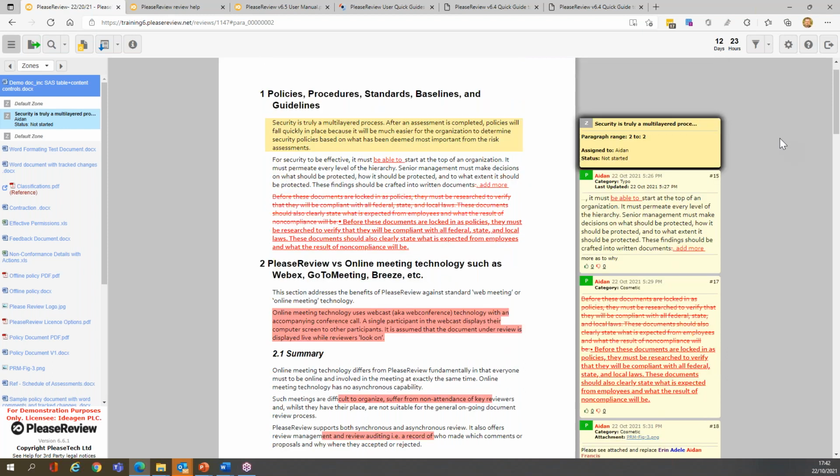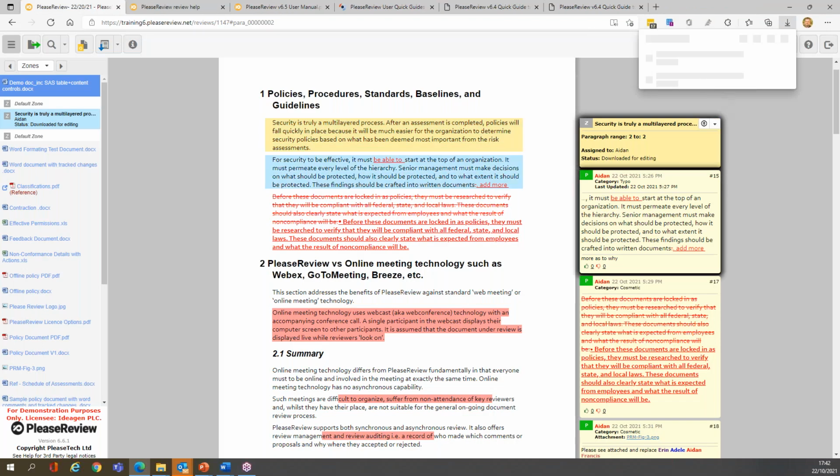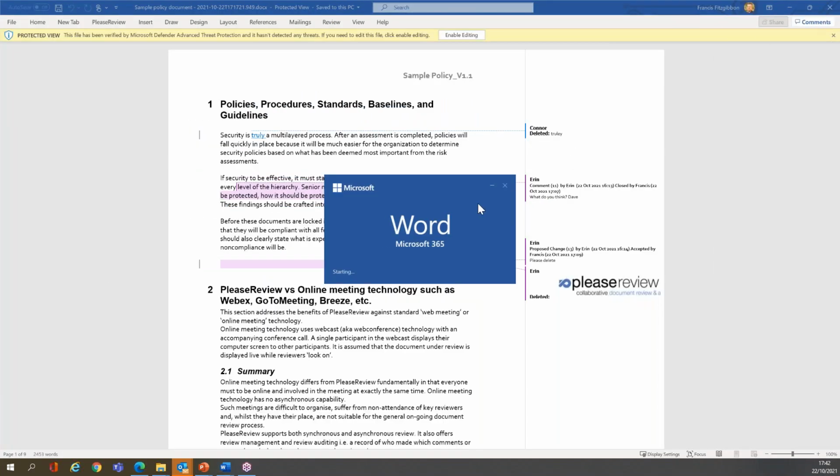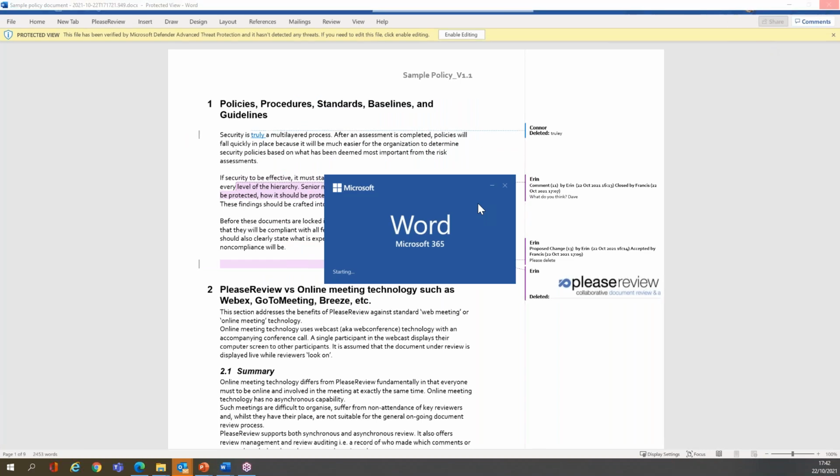So let me take you through this process. So if I click on the download, that does exactly that. That downloads this little snippet from PleaseReview. Now, as soon as I've clicked that download, that little snippet will be withdrawn from being able to be reviewed by my colleagues, and they'll see it because it'll turn grey. If they were there and looking at that zone, they'd also see a little message that pops up if they try to interact with it to say, look, sorry, it's out of play until it comes back in.